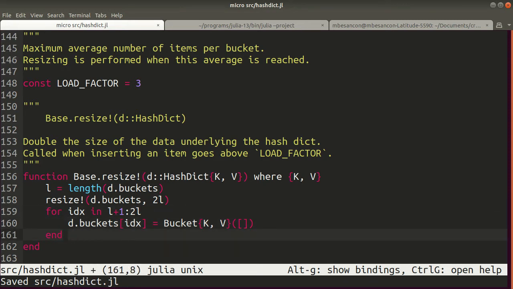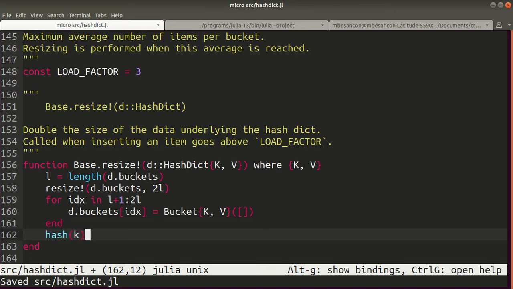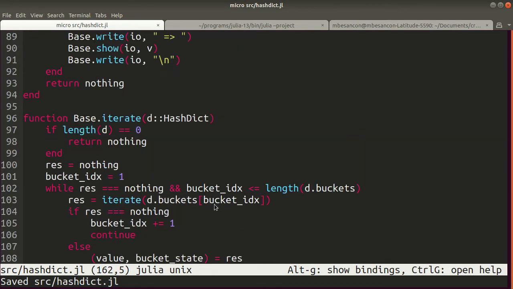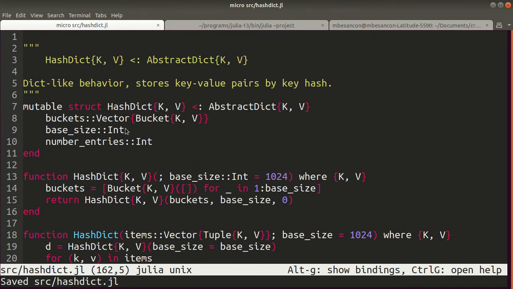And now we have a hash problem, because we need to replace all the elements. That's why this operation is expensive. The elements are now not in the position that will be calculated if we use hash of a key modulo the base size, because the base size, oh yeah, right, we need to... why are we keeping base size again? Do we know it?